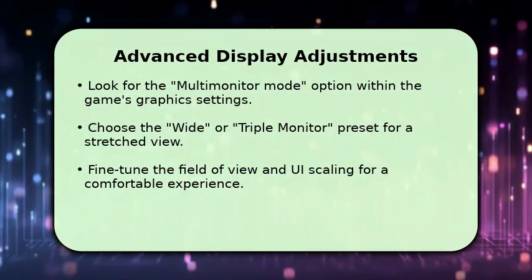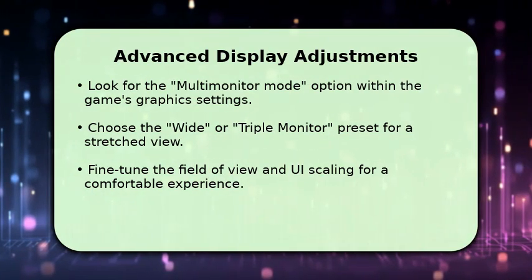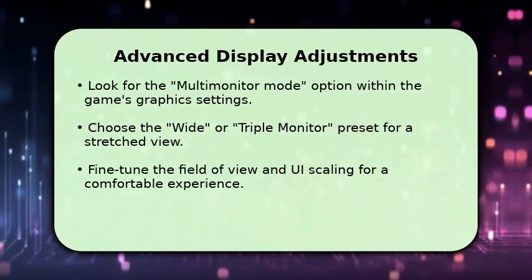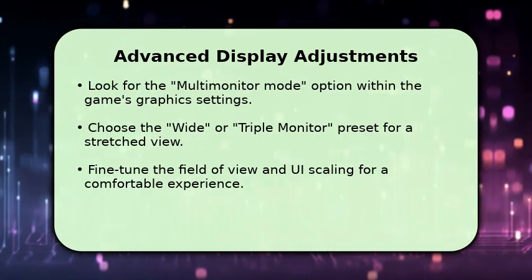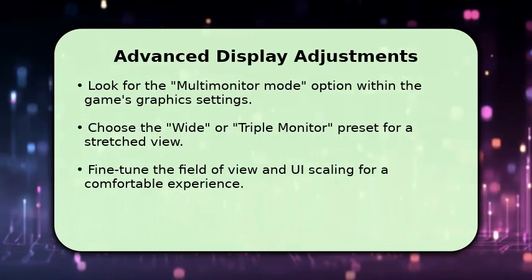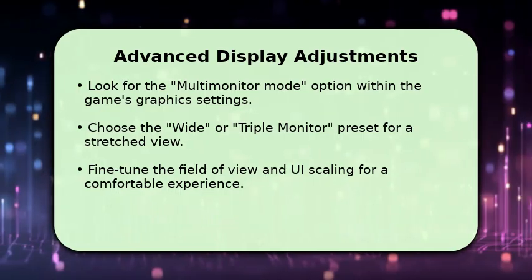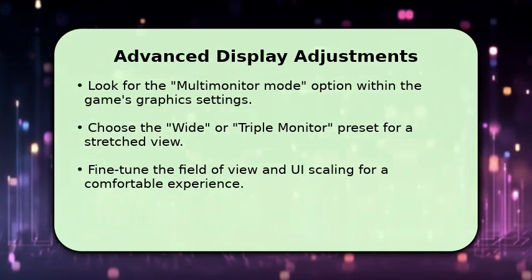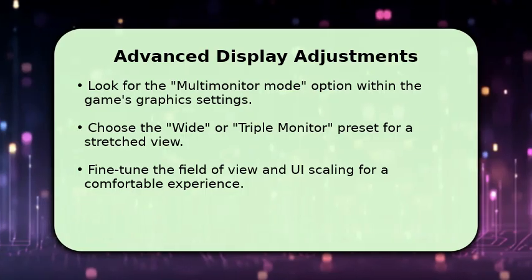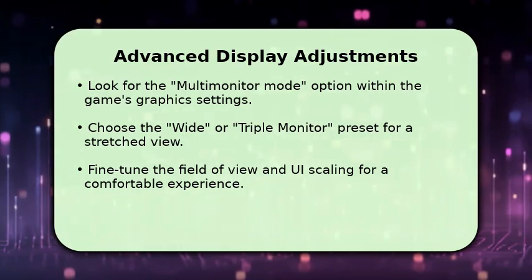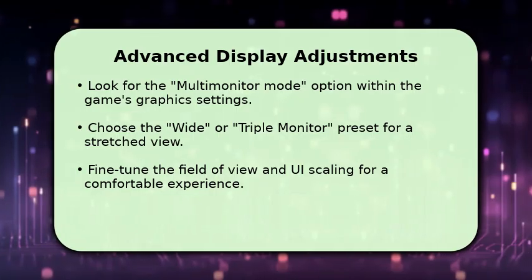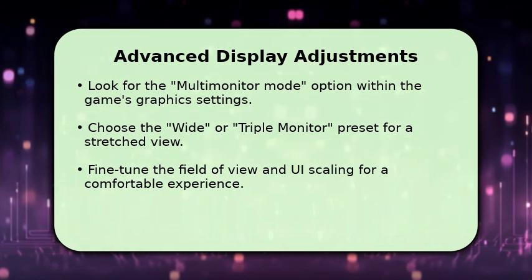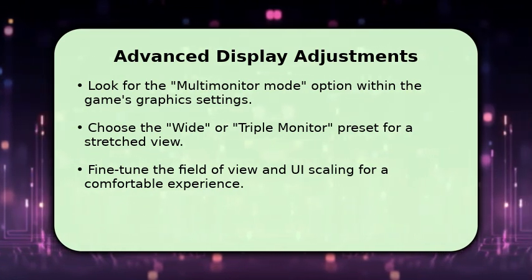Next, we'll fine-tune the display for an optimal experience. Within the game's graphics settings, locate the multi-monitor mode option. You'll typically want to select the wide or triple monitor preset, even with just two screens, to achieve a properly stretched view. After this, take time to adjust your field of view and user interface scaling. This ensures that the game world looks natural and that all on-screen information is easily readable across your expanded display.